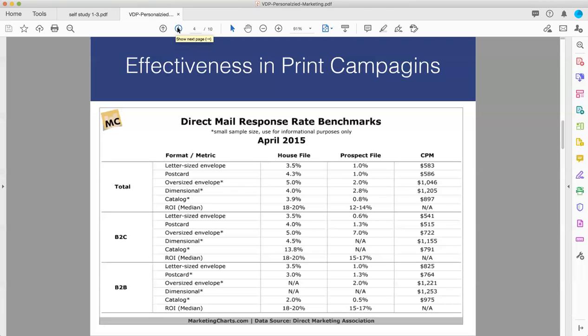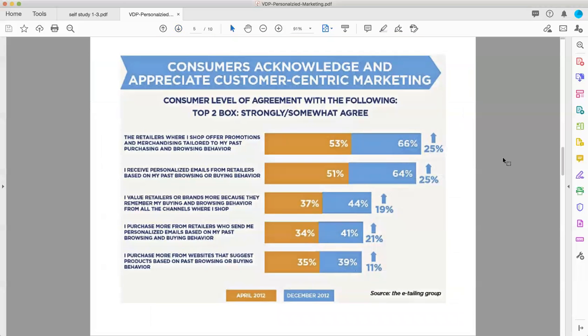Also, the B2C and the B2B. The B2C on this chart is business to customer, and the B2B is business to business. So you're looking at what kind of returns do you get sending to people's houses? That's the B2C. And what kind of return do you get sending to people's offices? That's B2B. B2C says, hey, Ben, I'd like you to buy a recliner. B2B says, hey, Ben, I know you own a recliner store. Why don't you stock our recliner to sell there? There's a difference.